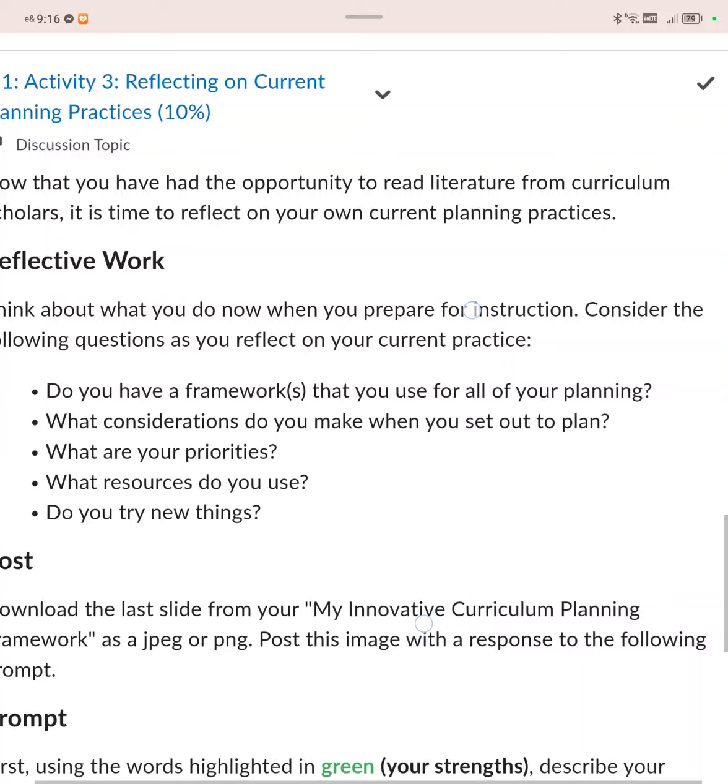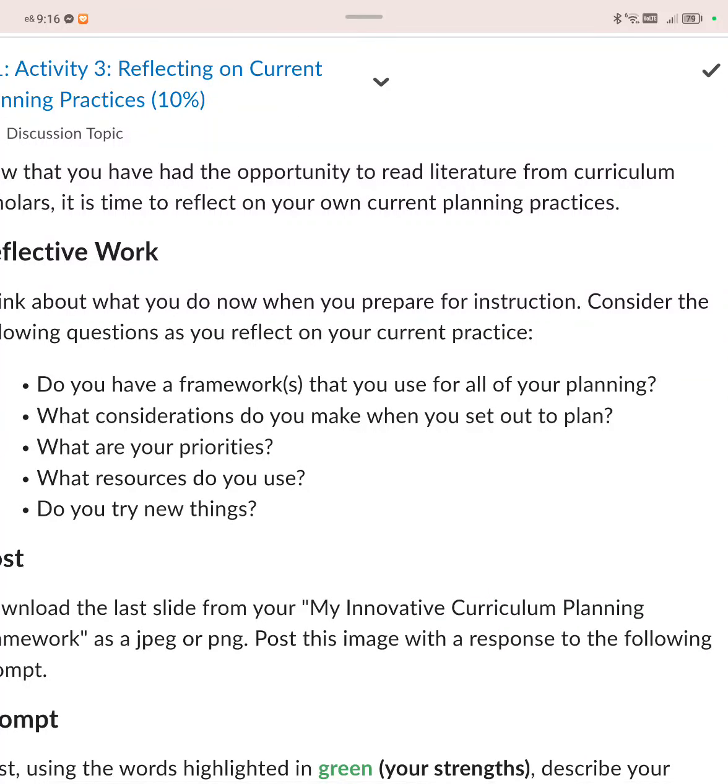reflective work here. Do you actually have a framework that you use or a series of frameworks? How do they overlap? What's important to you when you start to plan your curriculum, whether you are planning for the day or planning for the week, planning a larger module? What's important to you?